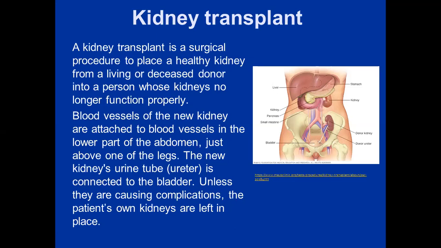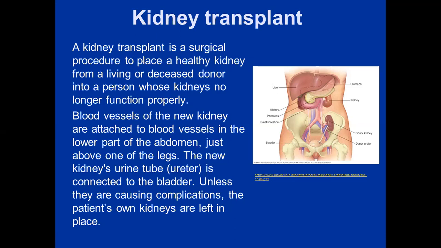Okay, so every person has 2 kidneys, and it's possible to function with just 1 kidney. So it is possible that if person A needs a kidney transplant because neither of their kidneys work, and person B is compatible, in other words, suitable as a donor, then person B can donate 1 kidney out of their 2 kidneys to person A, who doesn't have any functioning kidneys. So that would be a living donor.